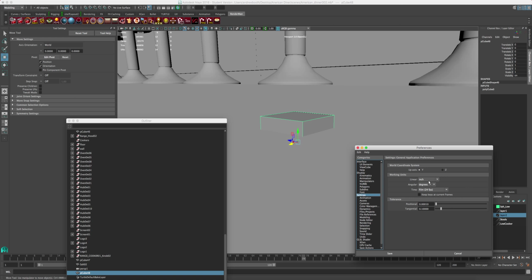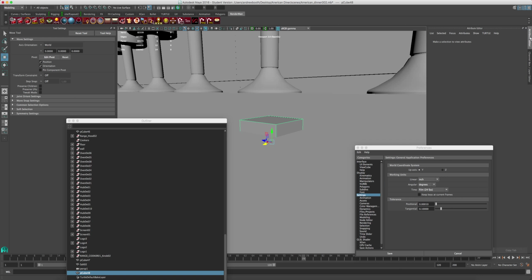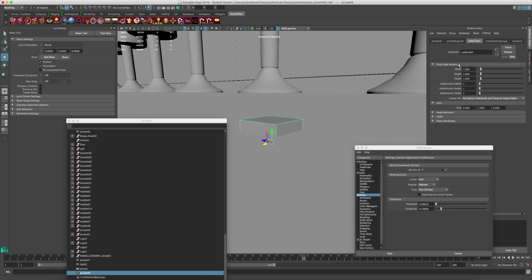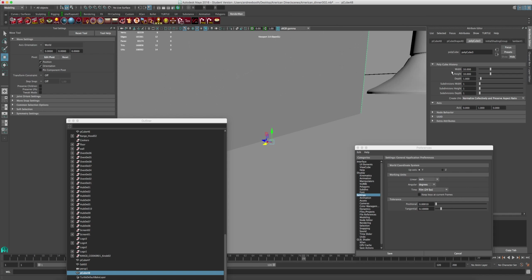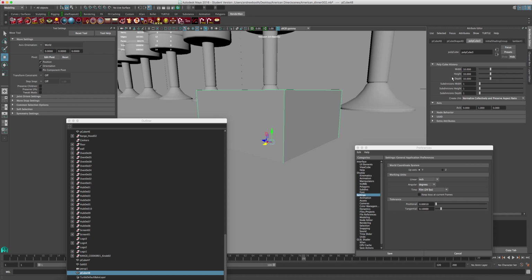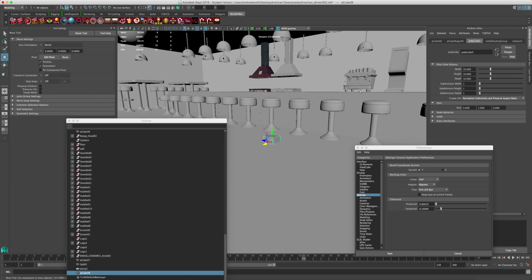So basically what you do, just like the other tutorials we've done at the beginning, you change the default to 10 by 10 by 10. And then if you press F, it's slightly better, so now it can be seen relative to space, and then you move it to space.